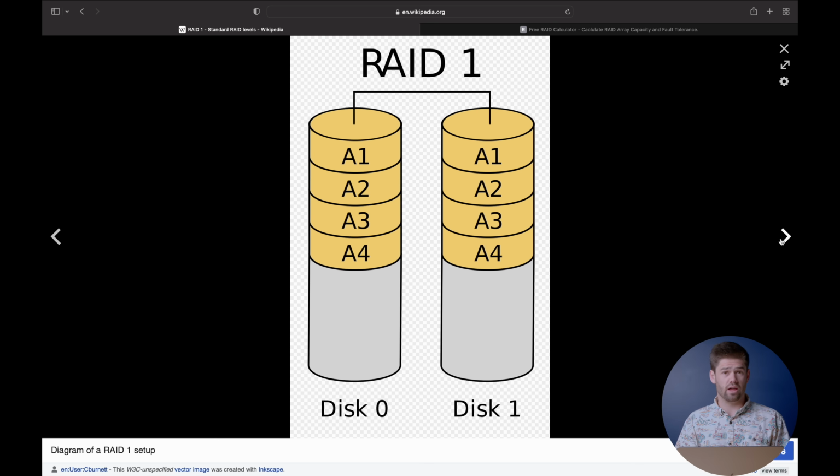And so now let's talk about the other most basic RAID level, and that's going to be RAID 0. So RAID 0 is kind of the exact opposite of RAID 1. RAID 0 goes through, and any data that's written to the RAID is striped across every single one of the drives. So this is a case where we've just got 2 drives here, but this also works if you have 20 drives here. And so you can see here that any of the data that's being written is only being written to a single drive. And so what happens is anytime a write is coming in, it is being basically chopped up into all these small sections and then distributed out to every single one of the disks.